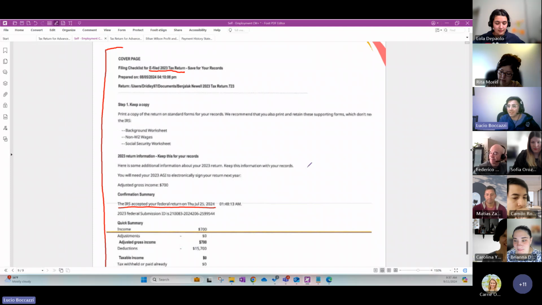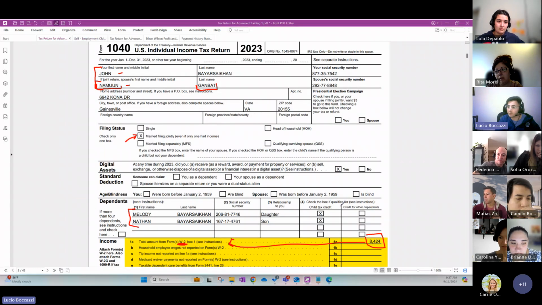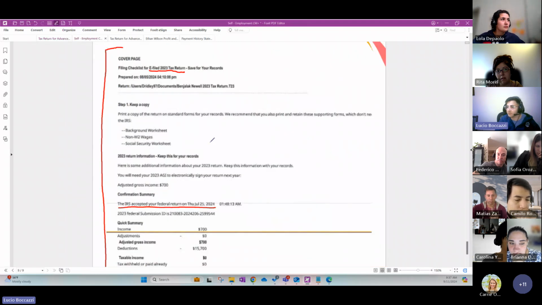Yeah. And something that I was talking with Carrie about when we're talking about the proof of transmission is that it looks really different to what we're used to when looking at a tax return. This looks extremely technical, and this is just simply from a website. So it can throw you off because it's not like these type of documents, but you should look for these keywords that Carrie was talking about. Ale?